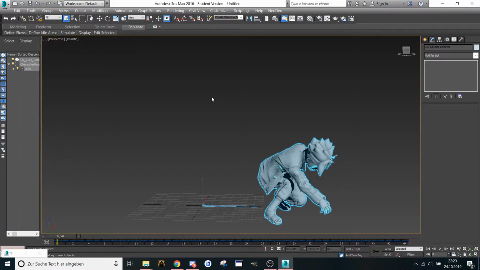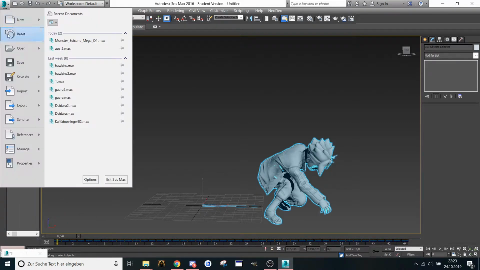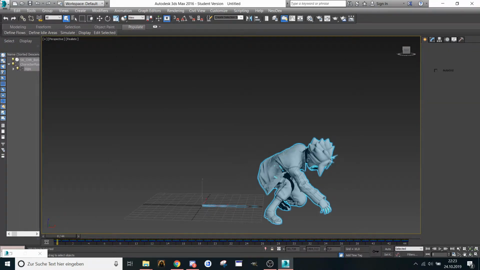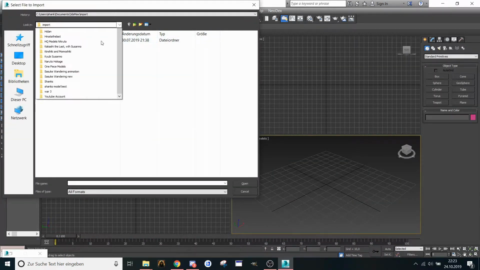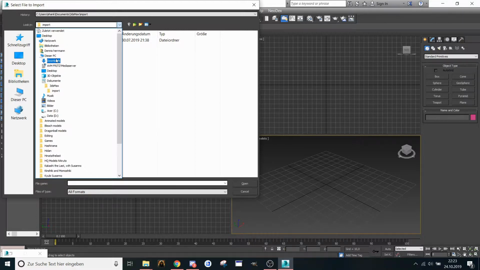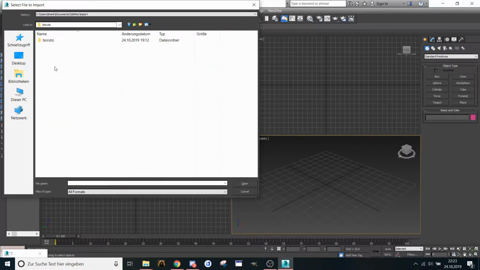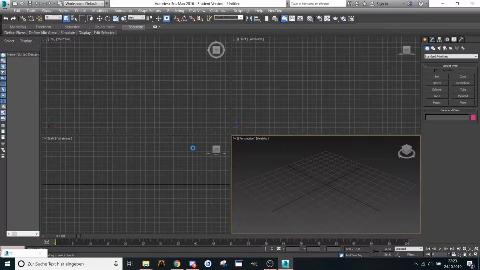Okay, let's cut them together by resetting the whole thing, and we need to open up right now the different animations and save them by going to attack 2.